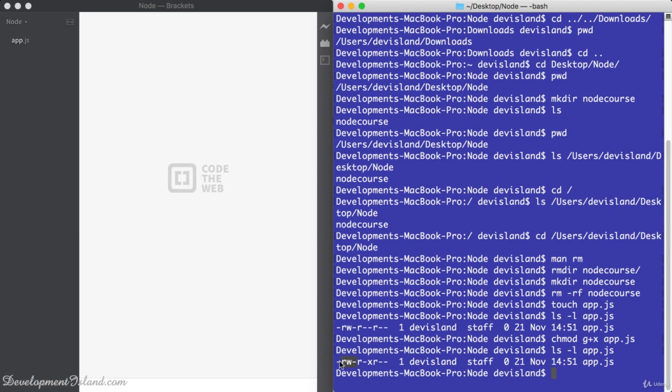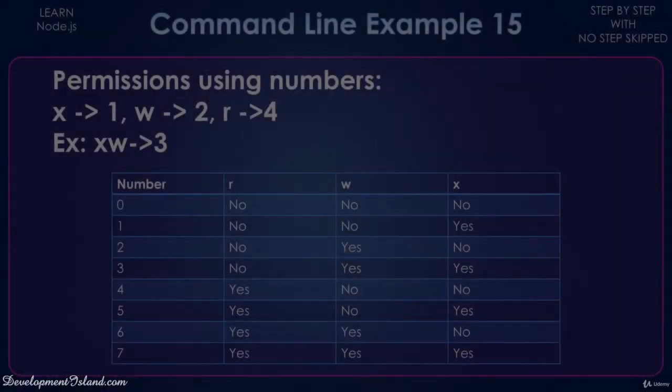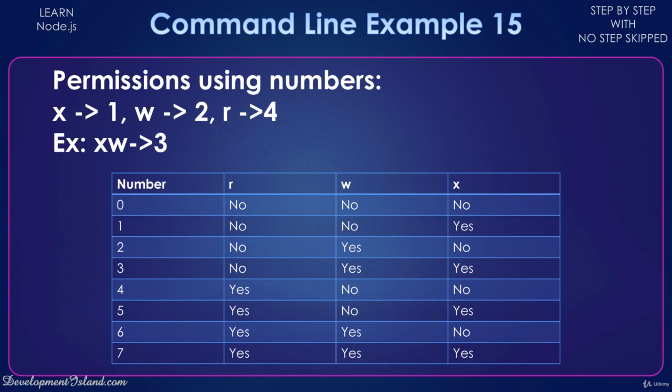And then the first character that you see, in our case, it's just showing a minus sign. This is referring to the type of item we are dealing with. So in our case, it's a normal file, so that's why it says minus. If this was a folder, for example, or a directory, then you would see d there instead. Okay. All right, in the next video, you're going to move to the next example where you're going to deal with permissions using a simpler model using numbers.